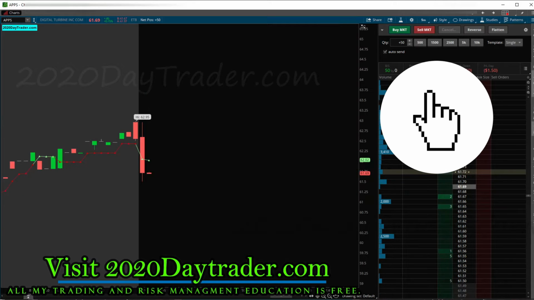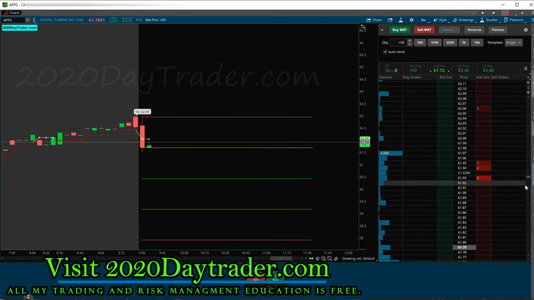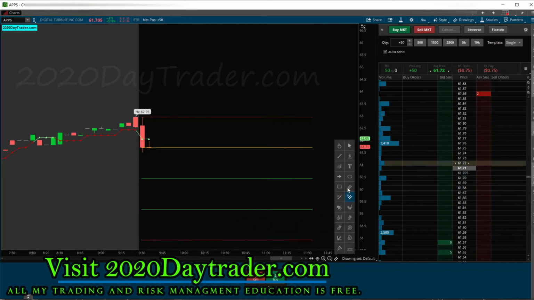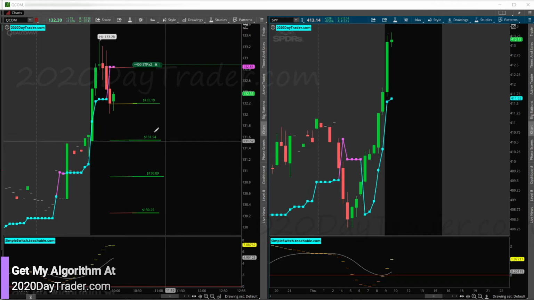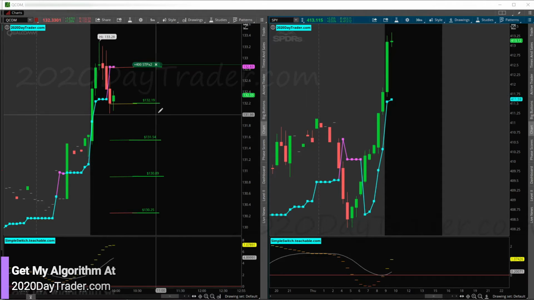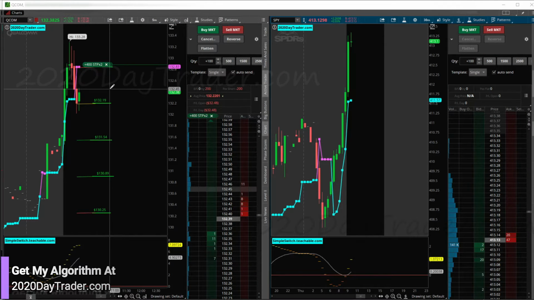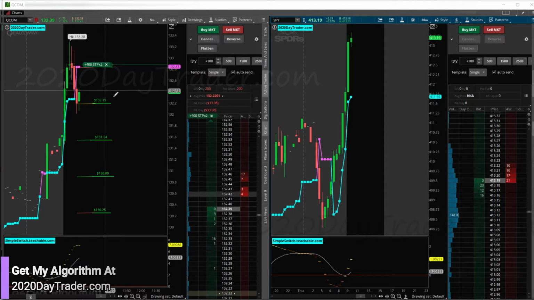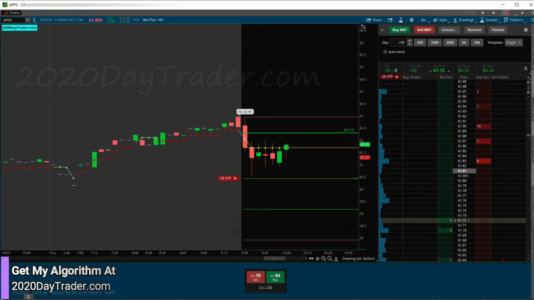Mark it up here real quick. Oh, dashboard. I don't have dashboard on. Almost made a mistake again. Last time this bit me when I didn't have dashboard on. Okay, so here we are with QCOM. QCOM switched for us, so I traded the switch instead of waiting for the switch back. And then we got our speed bump in right there. All right, we got our speed bump in, and we're ready to go on QCOM. It looks like APPS might be coming to a finish here in just a second, so I'm going to go back over to APPS.